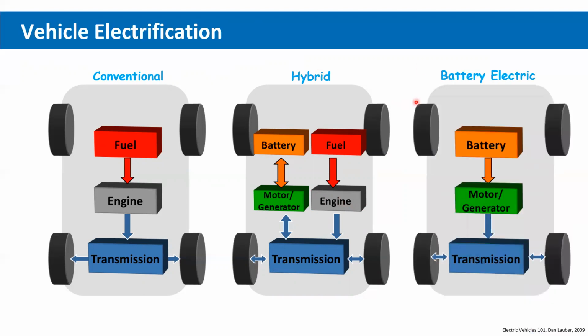Later, the companies introduced the battery electric vehicle, or we can say the only-electric vehicle. These are fully electric vehicles with rechargeable batteries and no gasoline engine, as you can see here. Battery electric vehicles store electricity on board in a high capacity battery pack. Their battery power is used to run the electric motor and all other onboard electronics. This is the newest technology in the market, for example the Tesla Model 3, Chevrolet Bolt or Nissan Leaf. For the hybrid, the most popular ones are maybe the Toyota Prius and also the Honda Civic Hybrid.